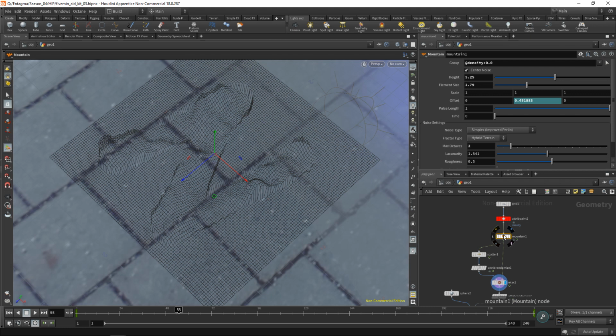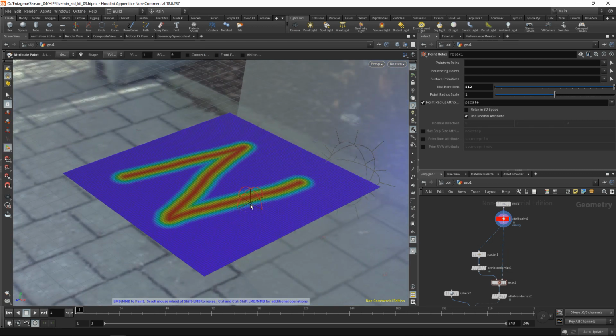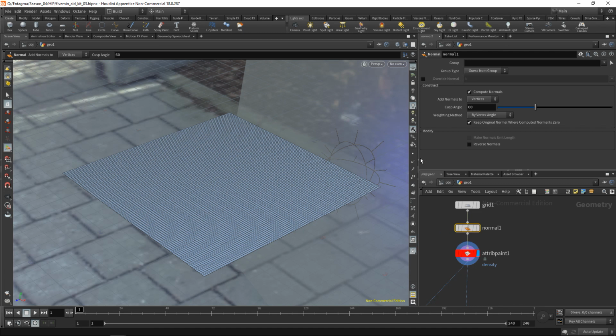Well, let's get rid of this mountain here, reset this, highlight our grid with the painted density attribute. What I want to do is move the individual points of this grid here along the y-axis. And I can easily create a vector, that is a directional arrow, so to speak, pointing in the y-axis using this grid's normals, because the normals of a geometry always are perpendicular to the geometry's faces. So let's do that by, after this grid here, wiring in a normal SOP. Goes in here, and now let's display the normals.